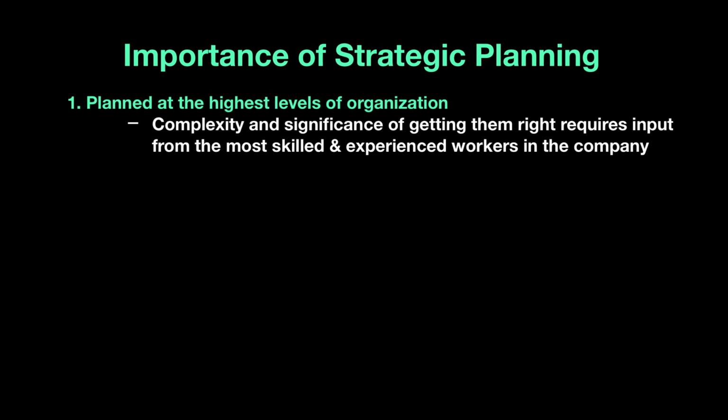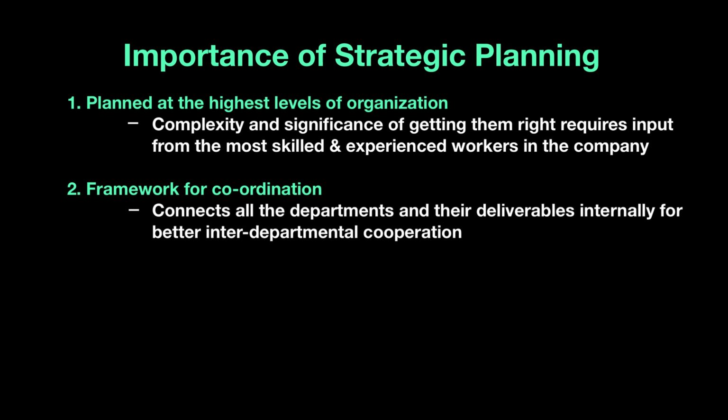Now, once this plan is made and everybody knows what they're doing, it will provide a framework for coordination. So everybody knows that if you're going to plan a certain product, how is the marketing going to do its research? How is the information going to be conveyed to the operations department to produce? When is finance going to perform its costing? So all those processes are clearly defined, and everybody knows exactly where they have to go and what sort of tasks they need to perform.